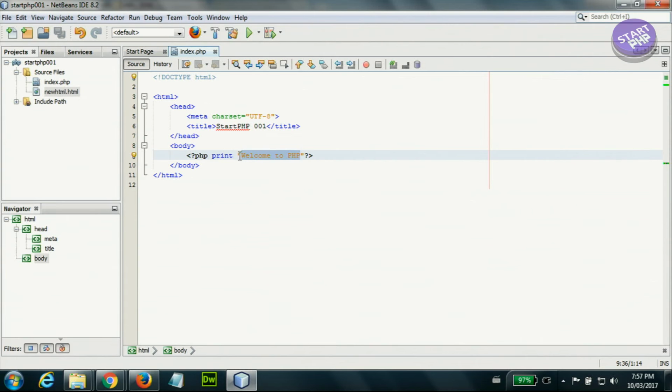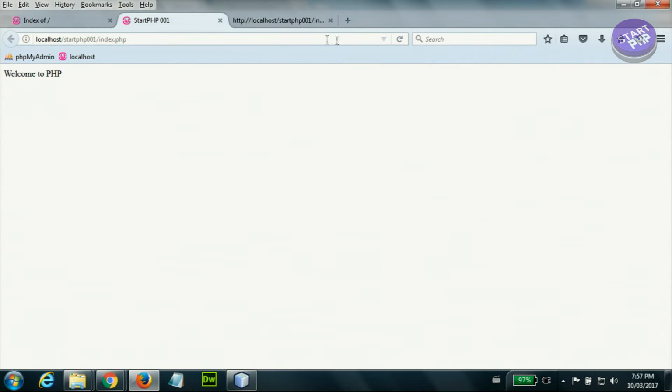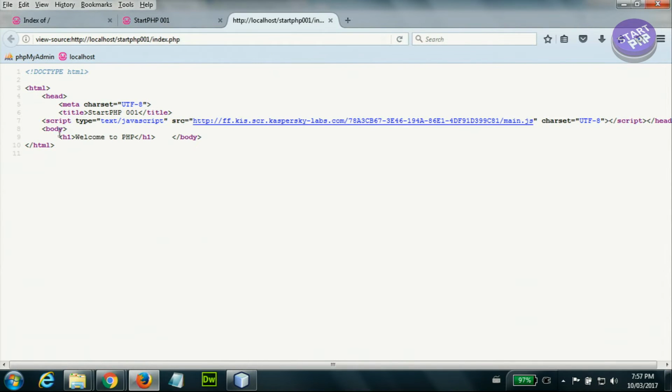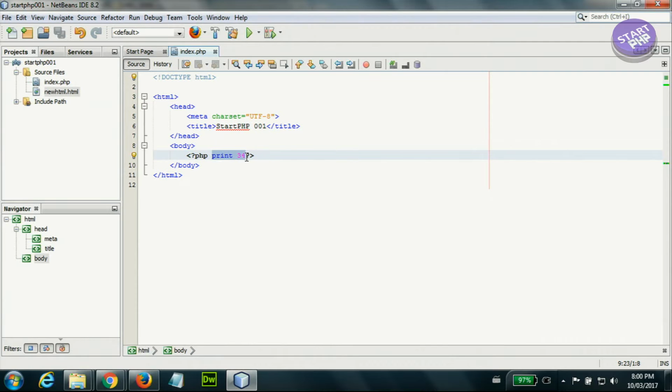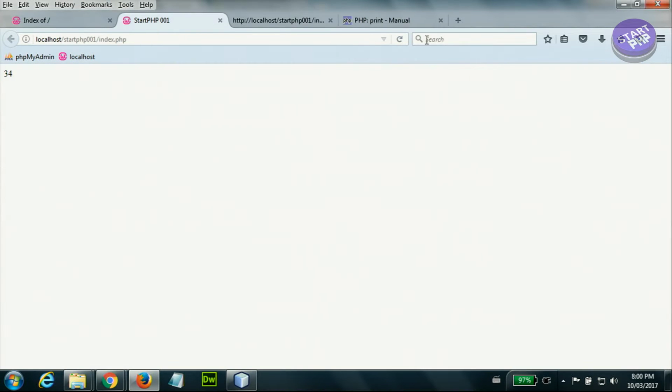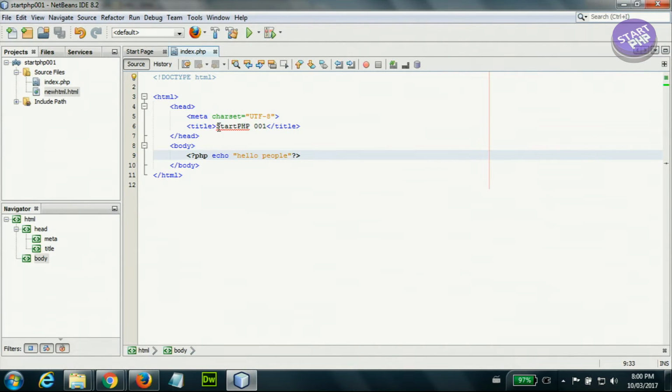If you want to increase the size, you can also put here header size 1 and that is a closing. Save it. Come back here, go to the main page, just refresh and you'll see it's now header 1. If I refresh that code page, you see H1 has been printed and H1 closed. Another way to print text on the screen is called echo. By the way, this is the title and that's the text. That title is this that shows at the top.